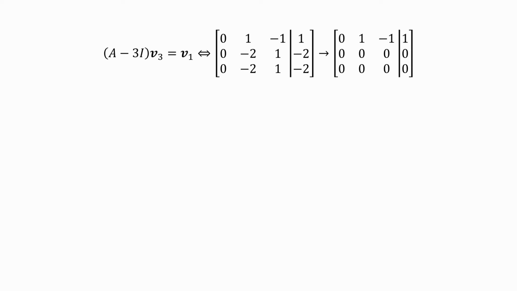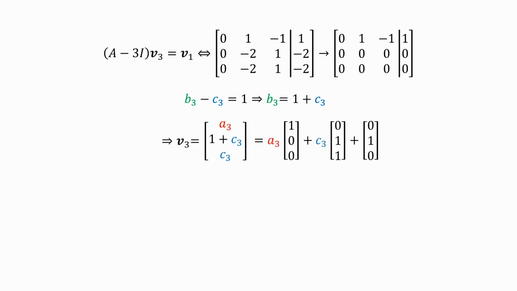So again, if you write the augmented matrix and perform some elementary row operations, you get this relationship between b3 and c3. The top row is the only row that has any information. It tells you that b3 is equal to 1 plus c3, and a3 is free. So we have two free variables. Let's write this vector in parametric form. And now any vector of this form will be a generalized eigenvector for A. Again, to keep things simple, we can choose the free variables to be 0 in this case, because the resulting vector will not be the 0 vector. It will be the vector 0, 1, 0.